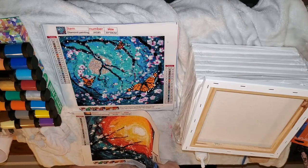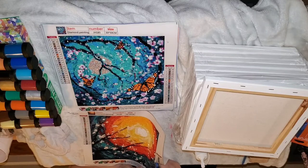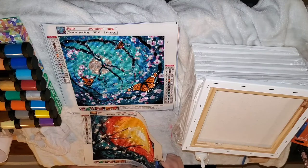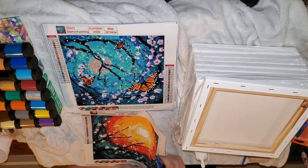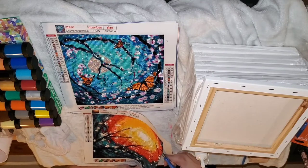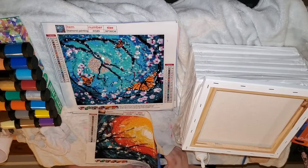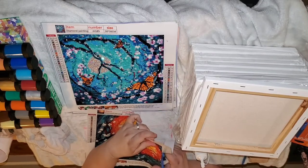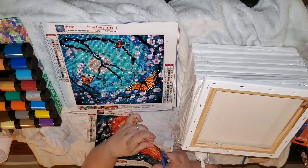And then I think it's easier to cut it at an angle too, to make sure that you can get the edges perfectly cut. Because you don't want any of the canvas showing in your picture.